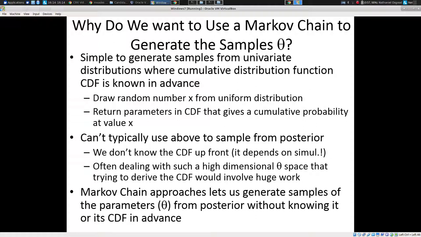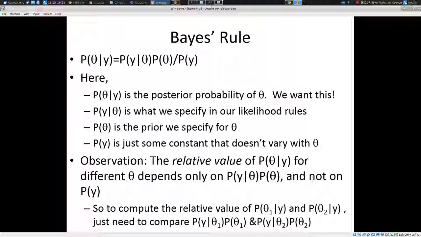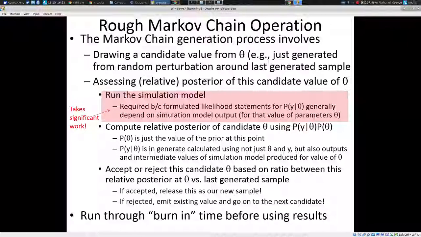Now, I'm going to skip this. Conceptually, why do this? You say, well, why don't we just draw samples? Because we don't know how to draw samples. I mean, MCMC is how we draw samples from distributions where we can't specify up front what they are. There's not a better real way to do this. When we can't formulate the distribution, it's a very complex distribution as to how certain values for parameters will allow the model to match this observed data. And I can't just say, give me a parameter that matches it really well. There's no real way to do that. MCMC is the way to do it. Okay, it's based on Bayes' rule, which I won't go into here because I'm not focusing on the mathematical underpinnings, as I will in a course next fall.